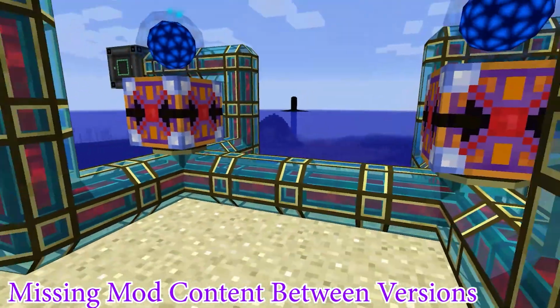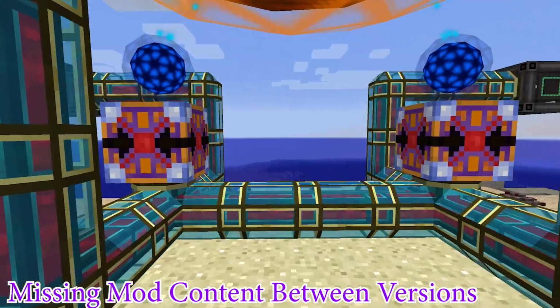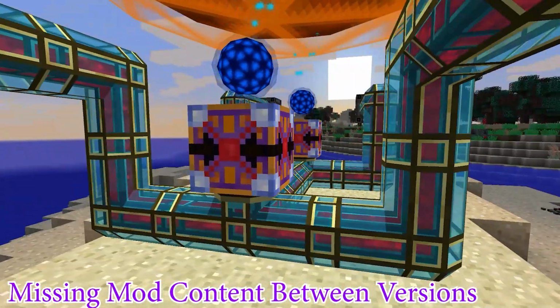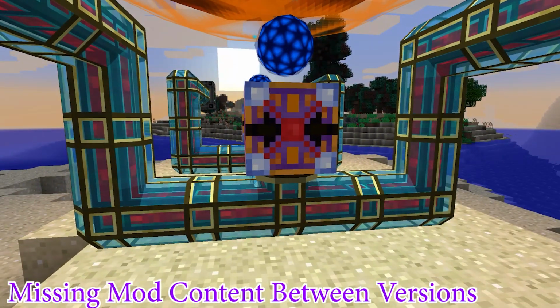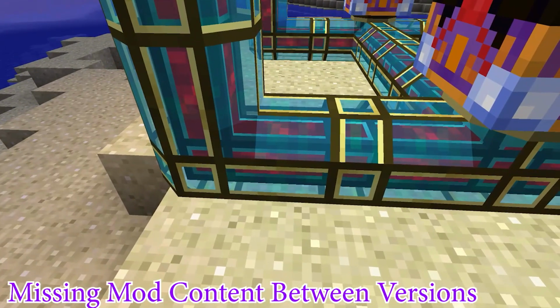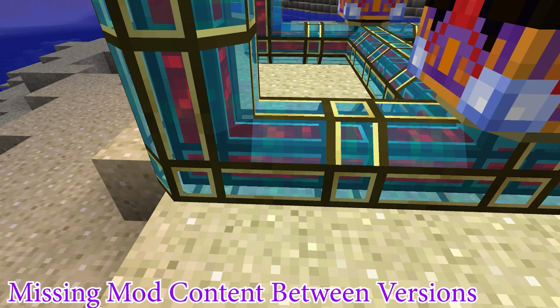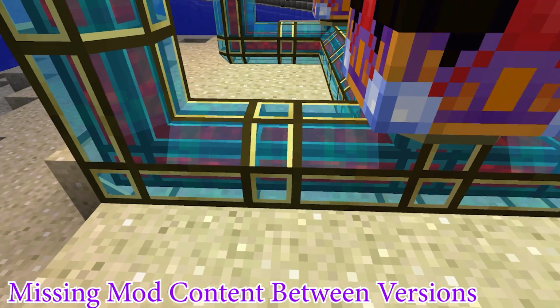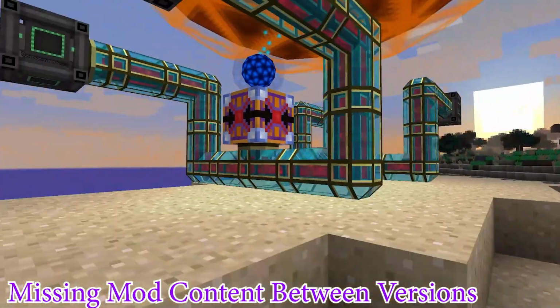Another infamous example of feature removal is Thaumcraft, although that is due to the nature of how the mod updates, with each major version being very different from the others. Specifically though, Thaumcraft 6 lacks the endgame Eldritch content that prior versions of the mod had, along with replacing wands with gauntlets, but that's a different story.